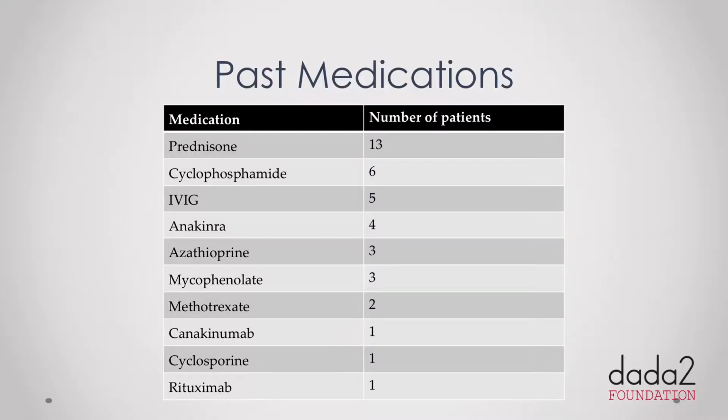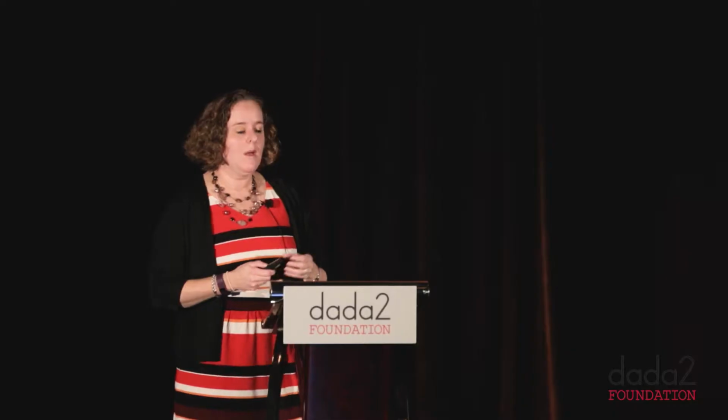As far as the cohort goes, from a more inflammatory ischemic analysis, you can see that they've been on a lot of different medications. The vast majority of the stroke patients were on prednisone, and then you can see that there's a number of biologics, including the anti-IL-1 agents, and also a myriad of disease-modifying anti-rheumatic drugs. However, it is important to note that when you look at this entire list of medications, we had our patients stroke through any combination of them. So prednisone, although it can reduce the inflammatory burden, does not prevent a stroke from occurring.